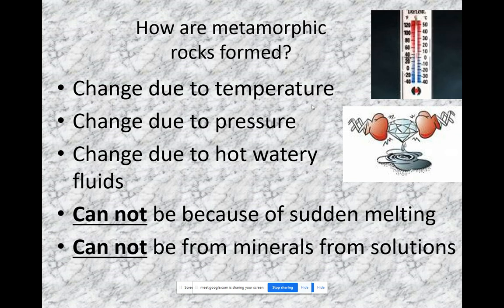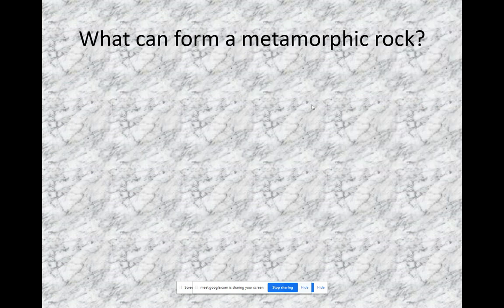Metamorphic rock. Anytime we add heat and pressure, we get metamorphic. Just like anytime there's sudden melting and cooling, we get igneous. And anytime we break it down into small little sediments and cement it back together, then we get sedimentary. Always and every time. So hopefully we gave enough time.